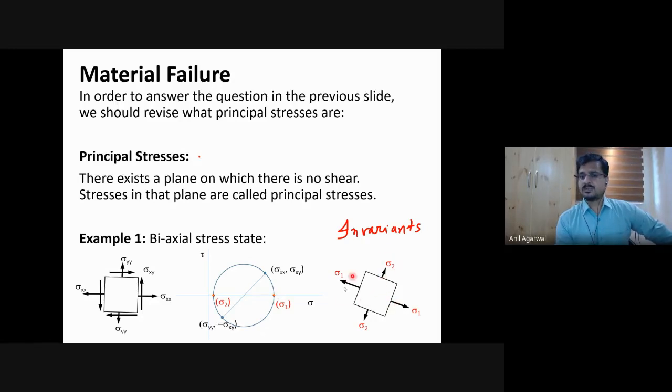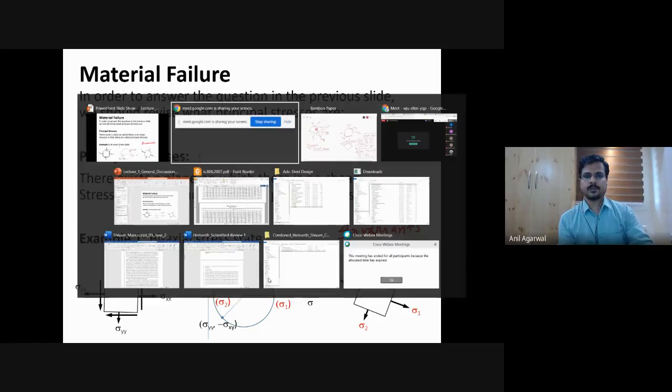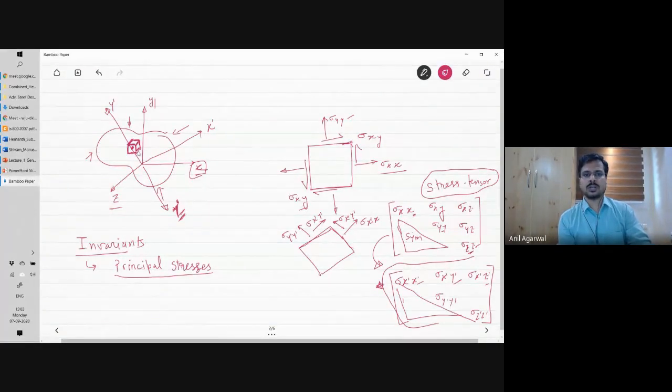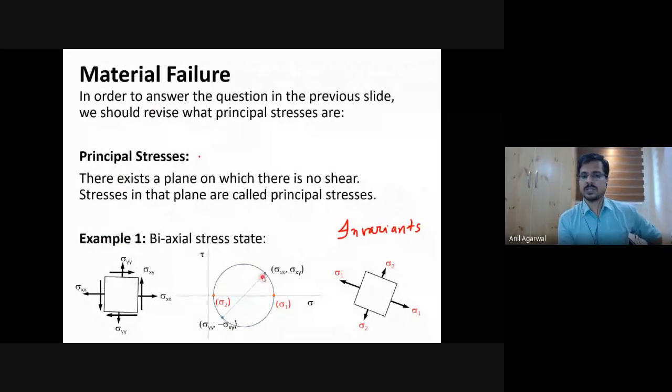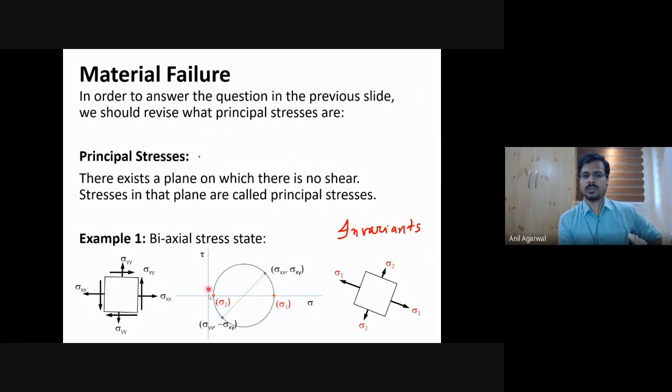So these principal stresses uniquely define the Mohr circle, and it is the Mohr circle which uniquely defines the stress state. You remember that orientation thing? Whether I'm taking x, y, z as the coordinate system or x prime, y prime, z prime, as I'm changing my orientation, all I'm doing is moving on this Mohr circle. But the Mohr circle defines the stress state uniquely, completely. And one way to define it uniquely is to just know the values of sigma 1 and sigma 2. Then no matter which orientation you are in, you will still be describing the same state.